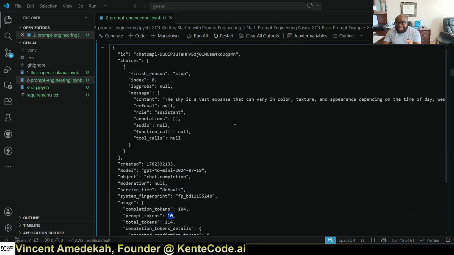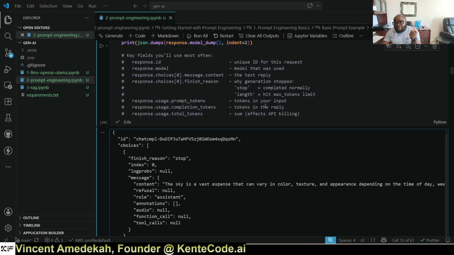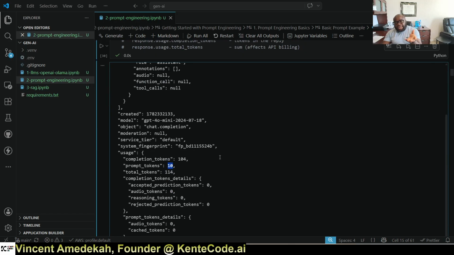Then we also have completion tokens, which is how many tokens the AI used when it replied, and that is 104. So what is going to be your total tokens? That is going to be 114. So when you pay OpenAI, you are going to pay for 114 tokens by just saying "the sky is". So the prompt you create has to be well designed so that you get the right answer. Otherwise, you're going to be repeating the prompt and spending more money on your result.